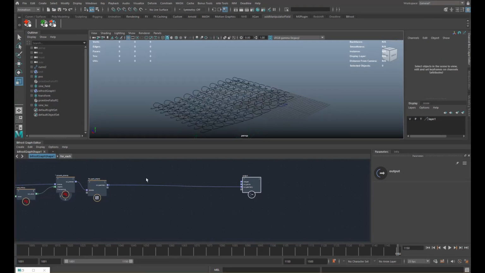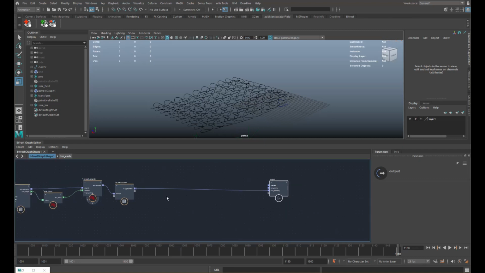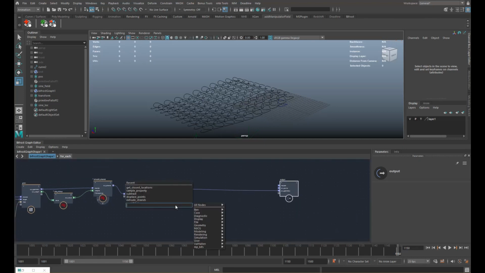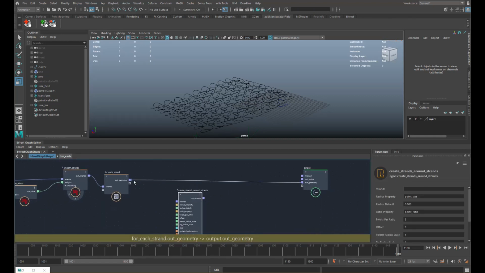Okay, so let's make some strands around strands. There's a Rebel pack node to do this. Create strands around strands. And since the output here is an array, we might need to merge it.